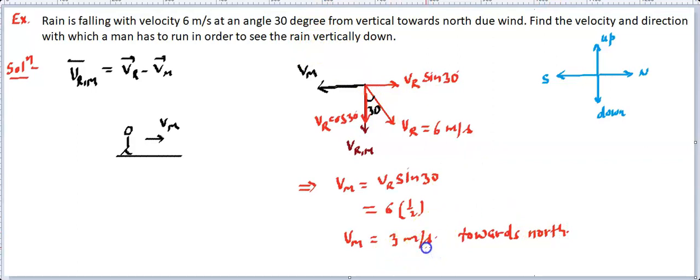That becomes our answer. And suppose the question goes beyond and further asks the velocity of rain as seen by the man, then you can say these two components have cancelled out, and the velocity of rain as per the man, if this magnitude is needed, we can simply call it VR cos 30 degrees. Now we know VR, we know cos 30, so we can also find the resultant velocity of rain as per the man. Making sense? So ultimately it's two vectors and their resultant by the operation of subtraction. That can be performed.